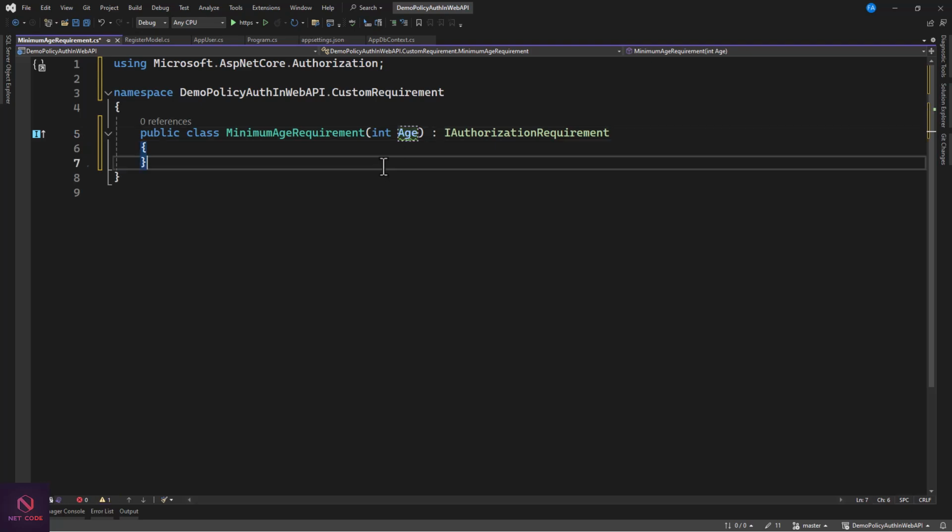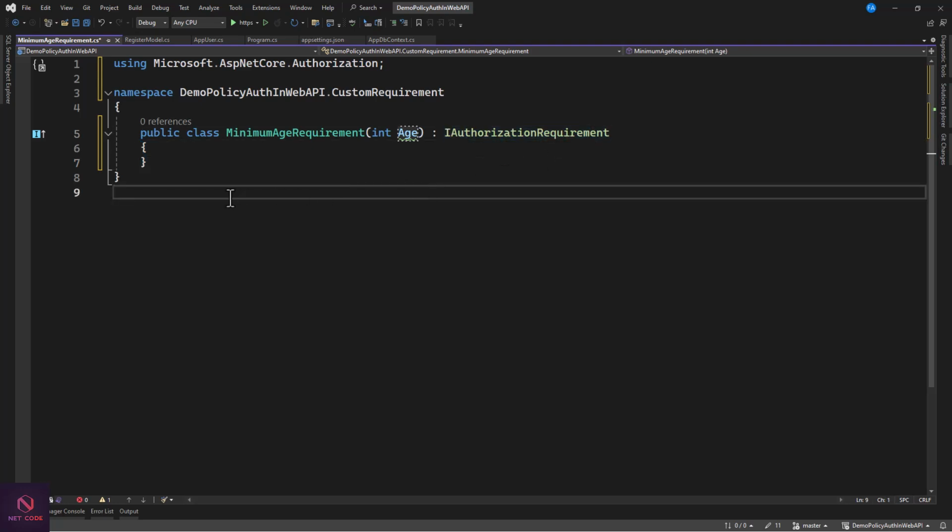Yes, so it skipped me. I used the same year in the previous ones. Okay, so let's say this is age. Now we have age and it's inheriting from this. That's one thing that we need to do: we need to specify our parameter. And that is it. Okay, so now we are done with this.